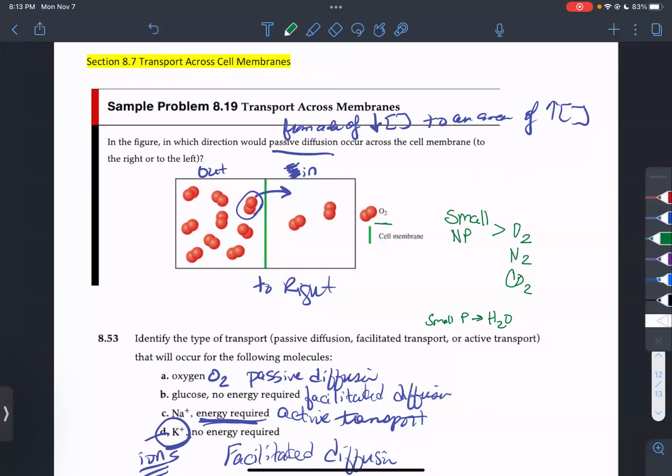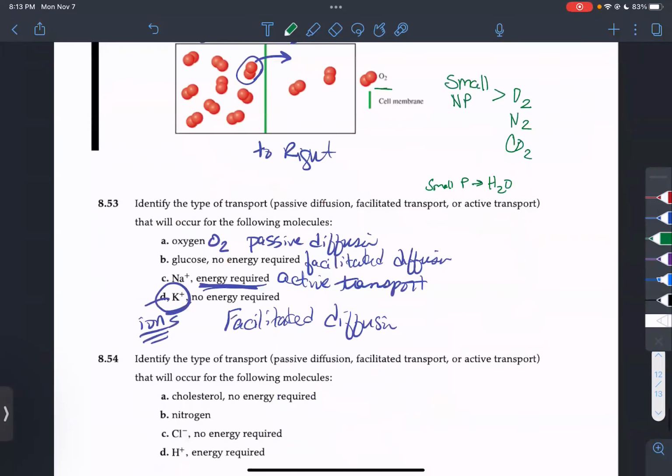Now, water does also have a pore that it will go through, and you can get water in and out of the cell a whole lot more quickly using the pore, but it will diffuse naturally. But just remember, everything that can move from areas of high concentration will move to areas of low concentration, and that's just diffusion. And that's what we're seeing in this image here.